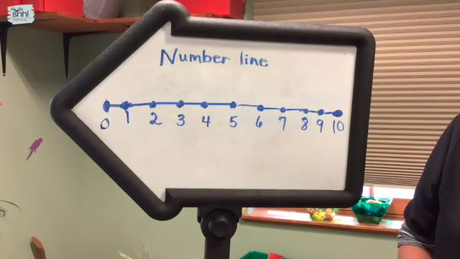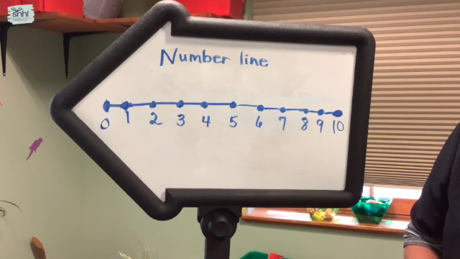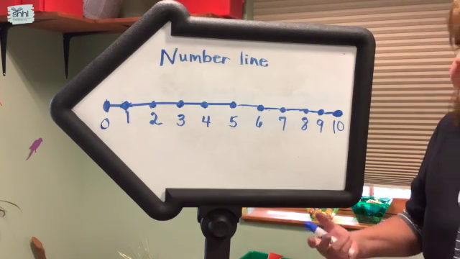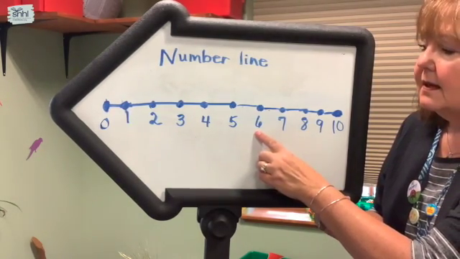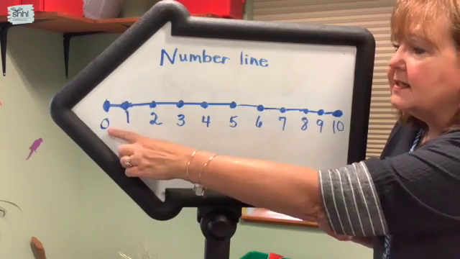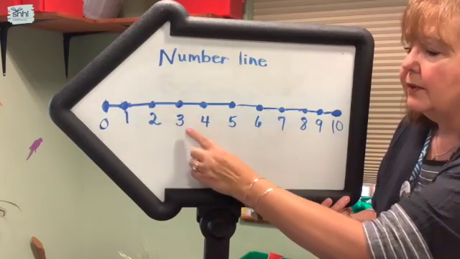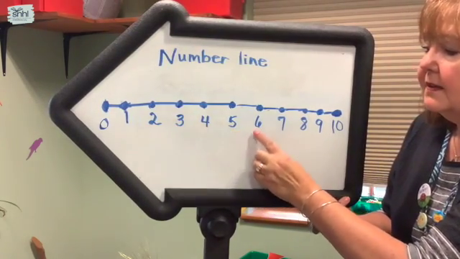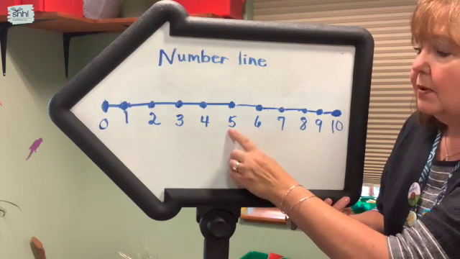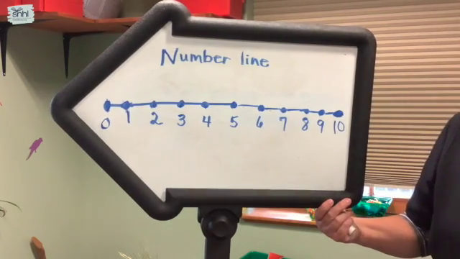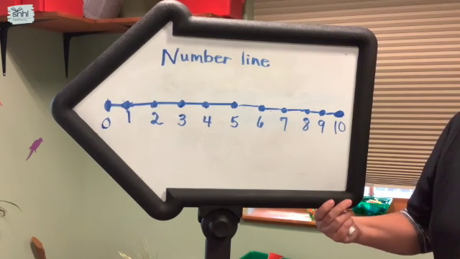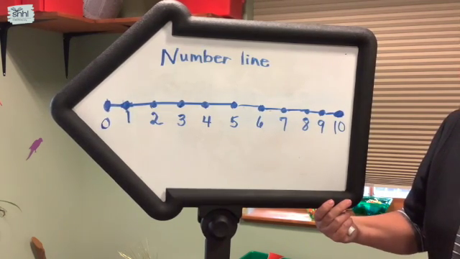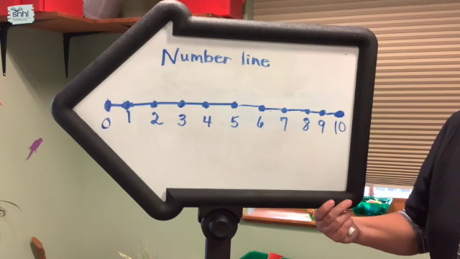Let's try that again. I'll use the word before. What number comes before the number 6? Alrighty, let's count. 0, 1, 2, 3, 4, 5, 6. Before the number 6, the number 5. All right, let's use the word after. After. Alrighty. Use the number line as our learning tool.